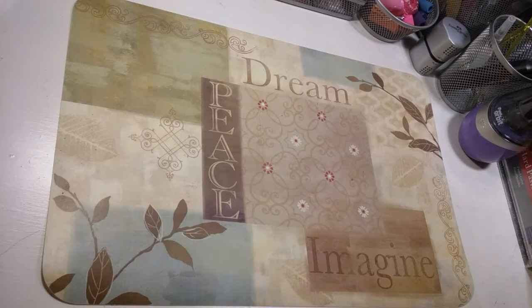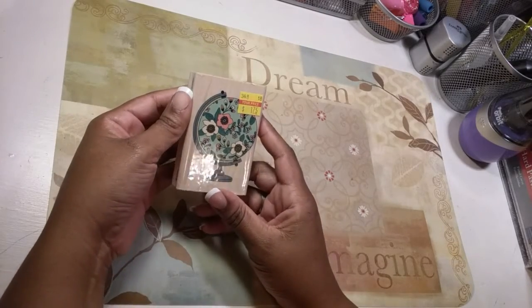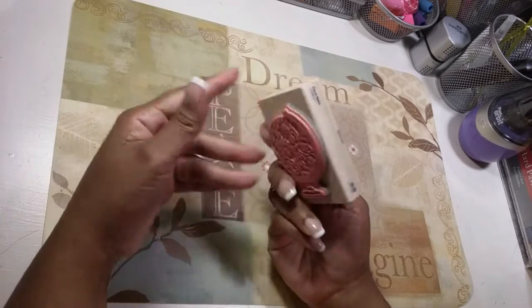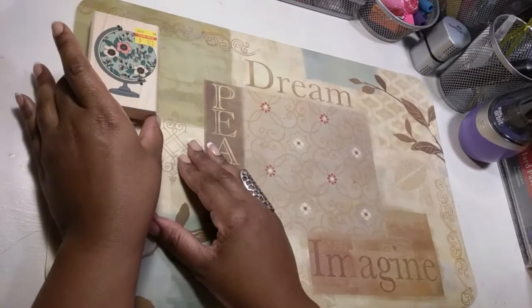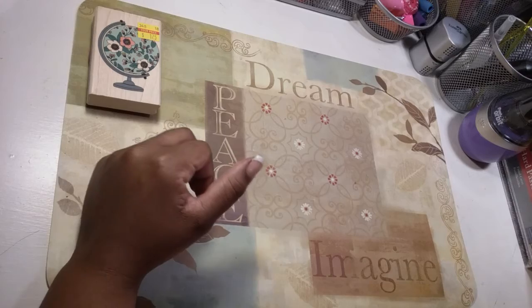Let's start off with the rubber stamps. So we got this rubber stamp here for $1.75. Regular price was $6.99. And it's of the cute little globe. I think that is just so super cute. I can see myself coloring that, making some really cute items.